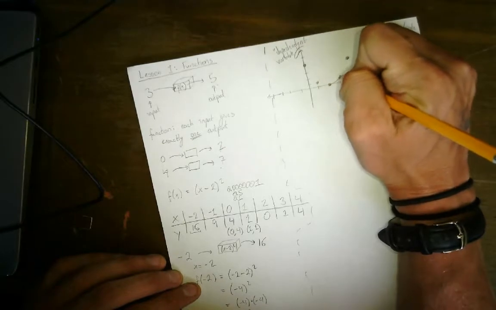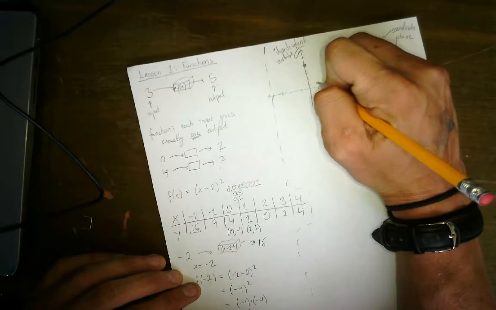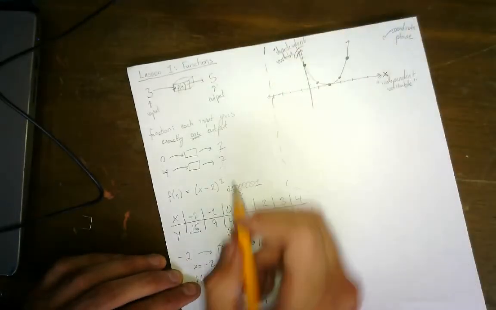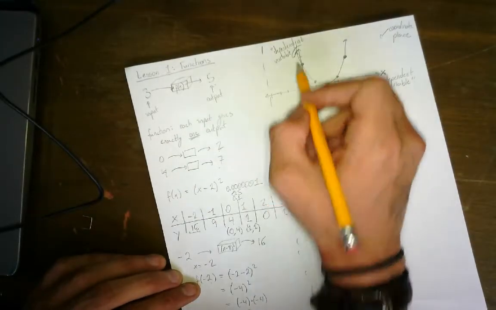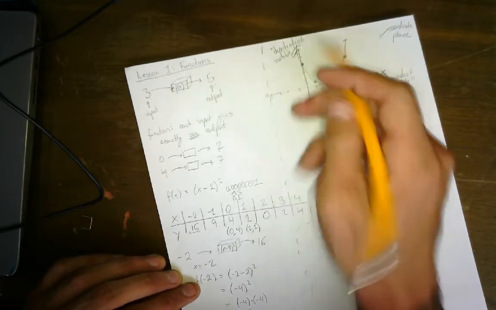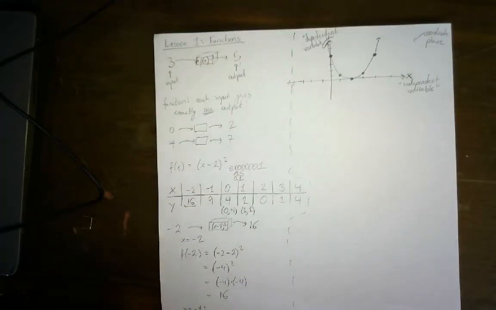So once you have a few of these critical or crucial points down, you can kind of start seeing what the pattern is for our parabola. And if we see that trend, we actually see how at -1, we're going to be way up here at 9, and then at -2, we're all the way off the page, probably off the table as well.